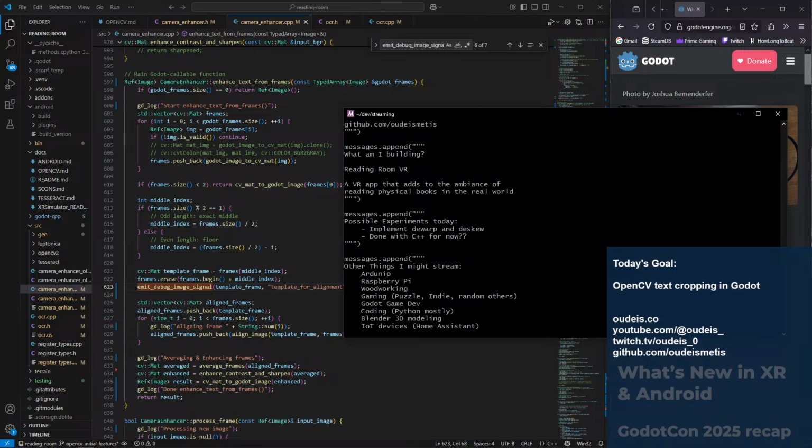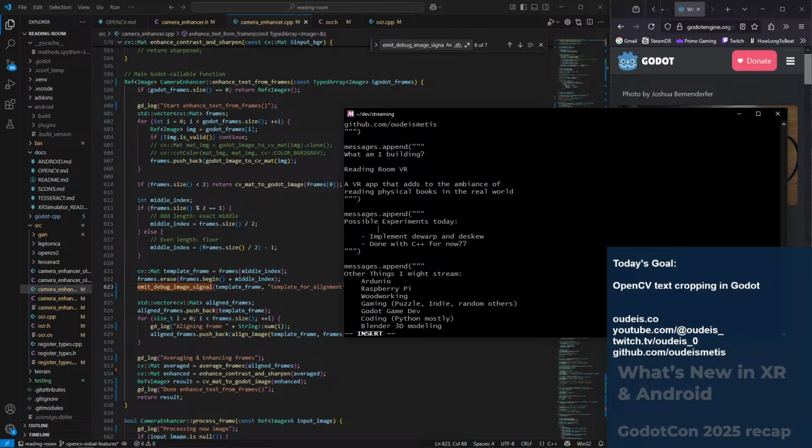All that seems to be pretty good. And then the question was, hey, do we implement dewarp and deskew? And then are we done with C++ for now? Those two are still true. I should be able to just implement dewarp, deskew. So, fix alignment bugs.